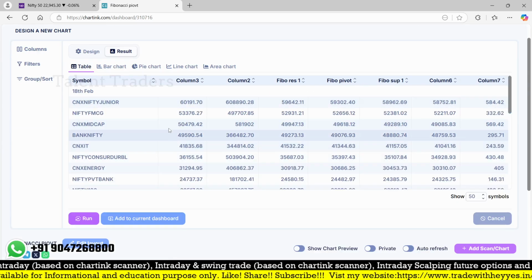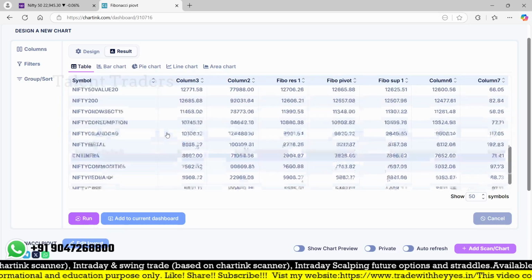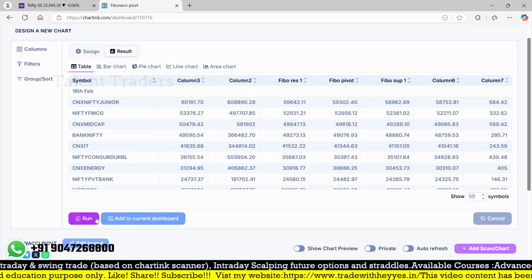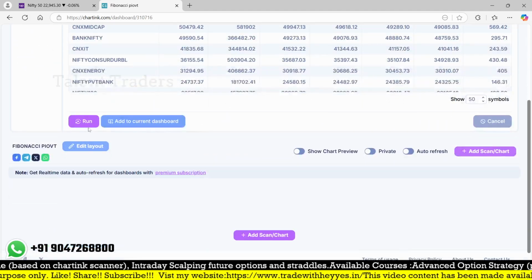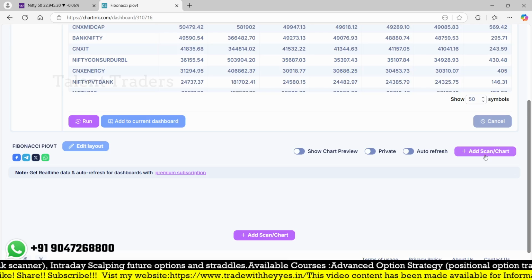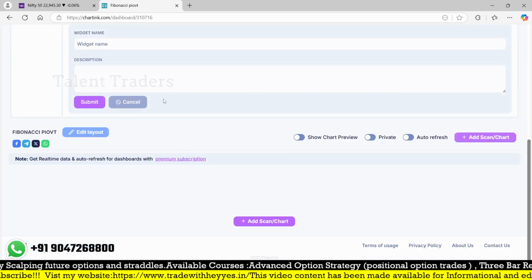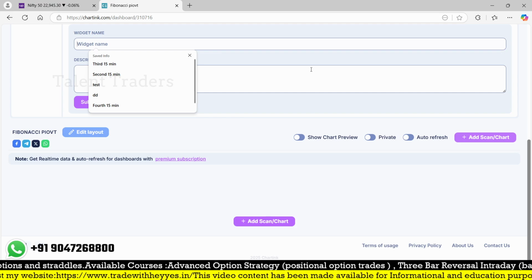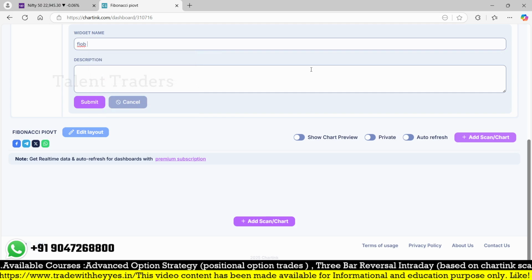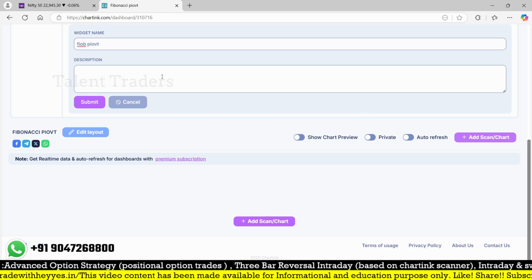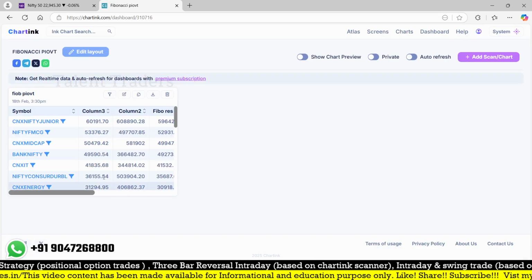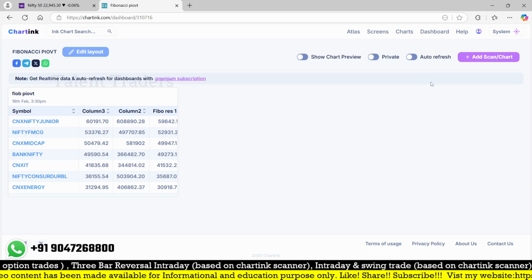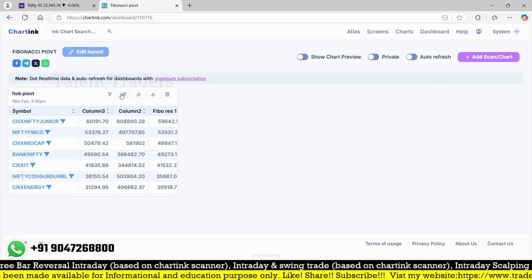Run, and it shows only indexes. After that, you add it to the current dashboard, and you can give the widget whatever name, Fibo pivot, and whatever description. I'm just testing, so I'm creating it like this.